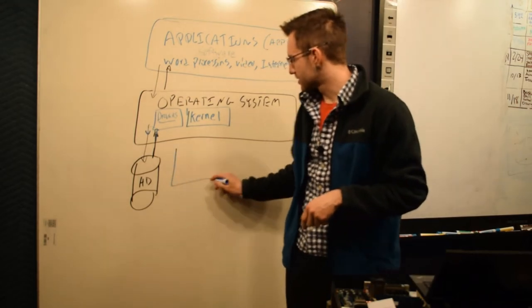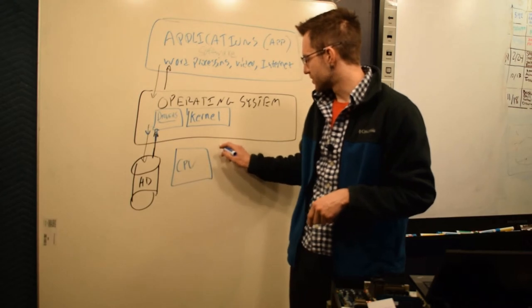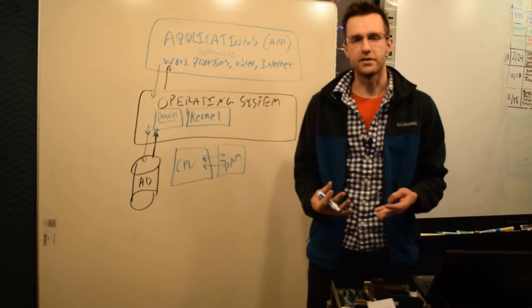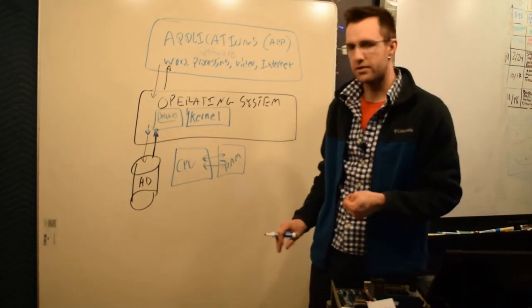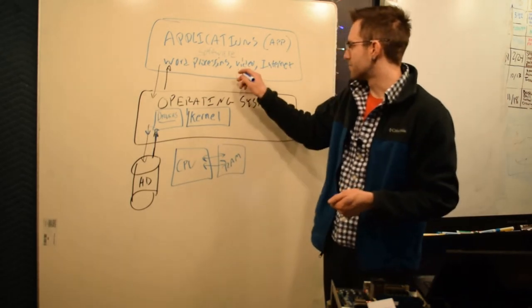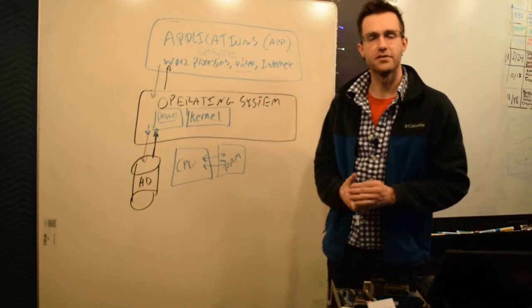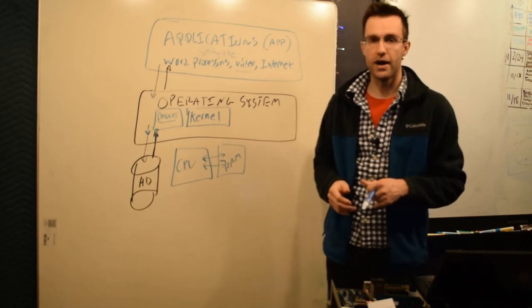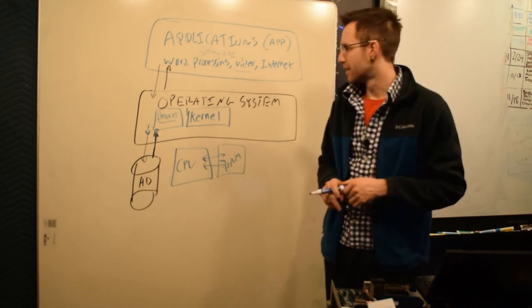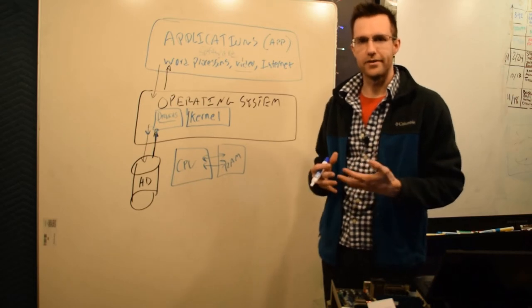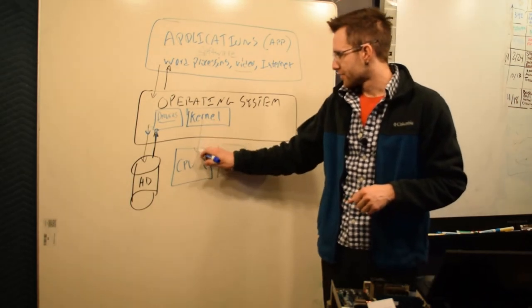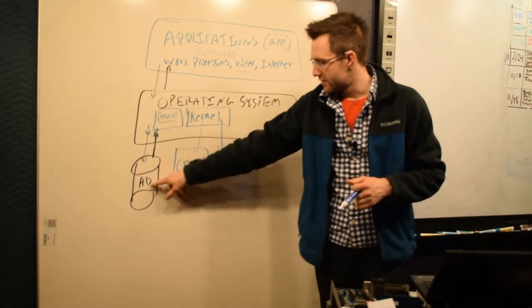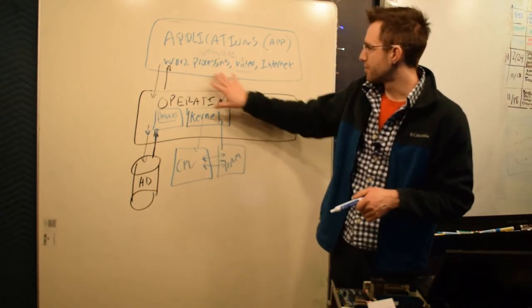So remember how we talked about a CPU working together with the random access memory? So we can think of CPU and RAM are these closely related components of hardware. The operating system knows how to manage what those two components do. Now let's think about what that means. So if I open up a video, let's say I'm editing a video for one of my classes. Maybe I'm doing a tutorial on operating systems. And I want to edit that video. I want to be able to click on various frames. I want to be able to play the preview and scroll back and review a particular set of seconds of that video.